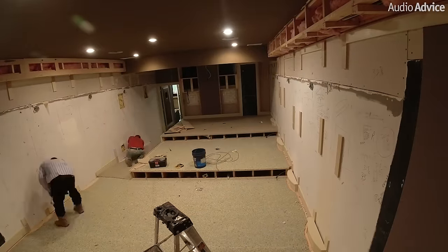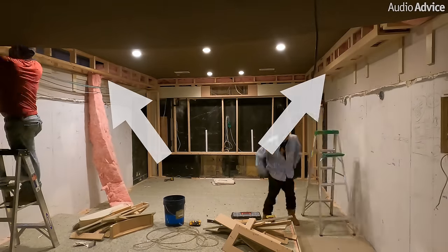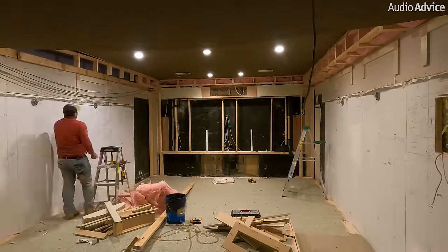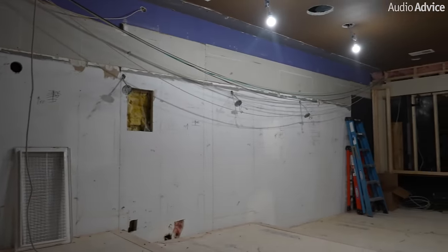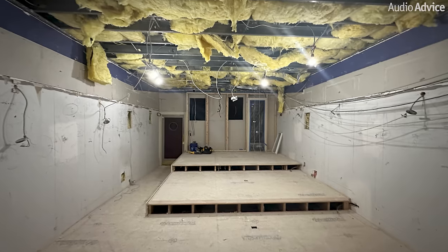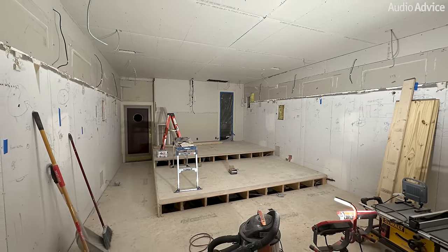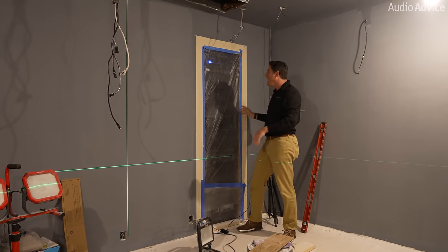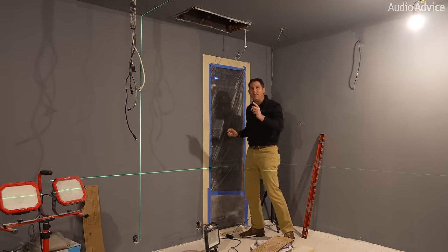In the time lapse you can see the first thing we do when upgrading a theater like this is rip off all the original paneling and take off all the blocking that was holding it. You can see the soffits in the top right and left that were holding cabling and speaker cable going to the front. We pull out the bottom of the soffit first so we don't destroy the cabling. Now with the soffits totally out and the cable still there, we've pulled the full ceiling out — we're basically back to a completely empty room. The only new thing going in at this stage is the electrical for where the recessed cans will be.